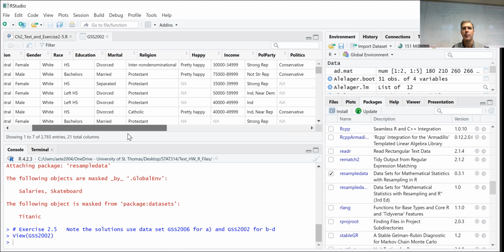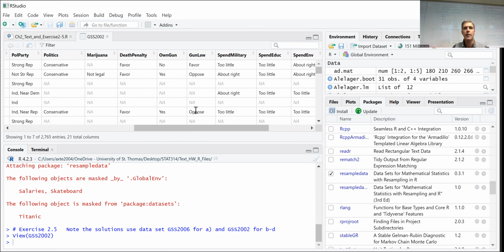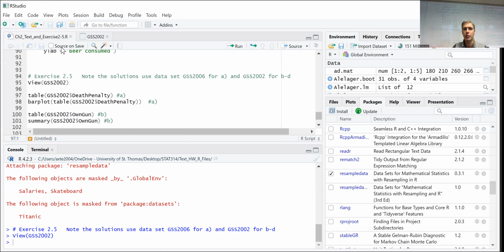And I'm going to be looking at a couple in particular. So maybe we're going to have something about owning guns. Let's say I'm focused on that issue. Who owns guns, who doesn't? And you note that some data entries have a no, so that person reported they did not own a gun. Some have yes, so that person reported they did own a gun. And some people chose not to answer that question, so that would be an NA. Okay. All right, so let me click back to my R file. So the file I'm looking at right now is basically an Excel file. Okay. I'm going to click back to my command module here.